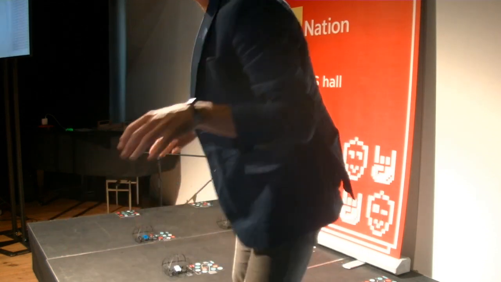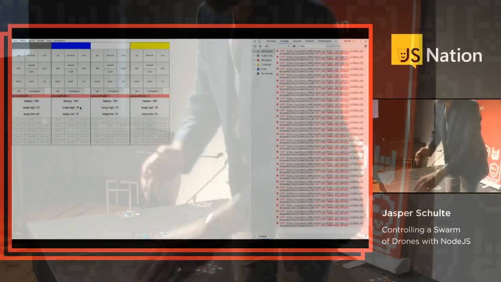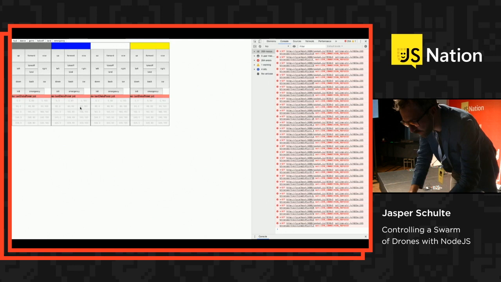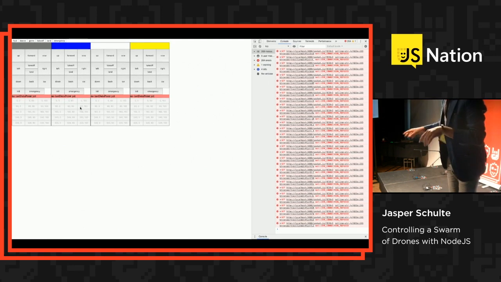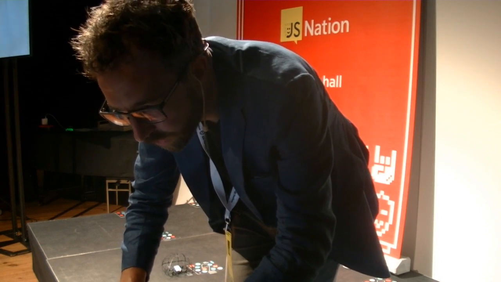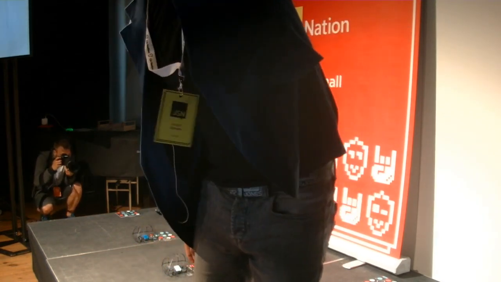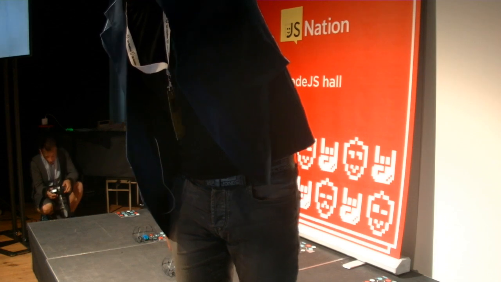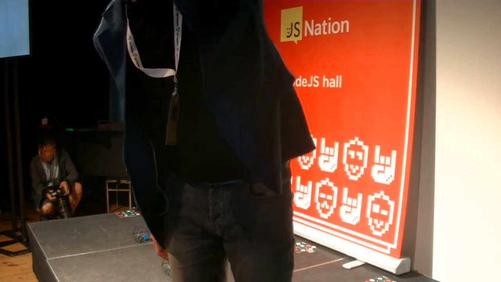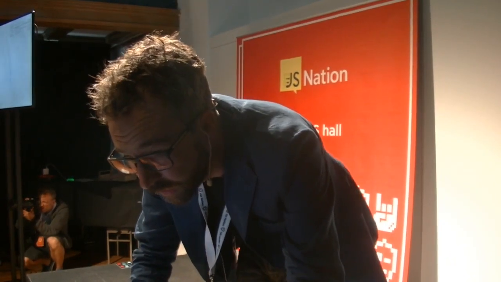Okay, so I have this small little HUD you see over there, and it's just some React code just for interacting. We don't have enough time to go into that. It's kind of how I control these drones with a lot of buttons. So this is for the four drones, every column is one drone. I just did the init command, and now we're actually getting some telemetry. So you see the battery, they're all full, you see the temperature, which you see is all changing a little bit. This is just for me, so the UI and the UX is terrible.